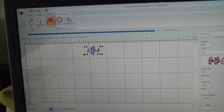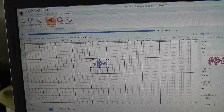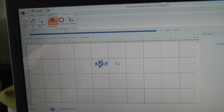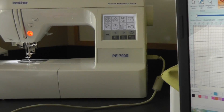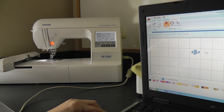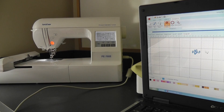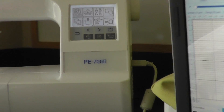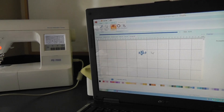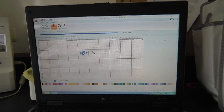I'll make it a little bigger so we can see it. So I made my monogram using ABC. Now my machine has a USB plug that came with it. If you see right there, I have it plugged into the machine. You want to plug the machine into your computer and then it will come up as a removable disk.